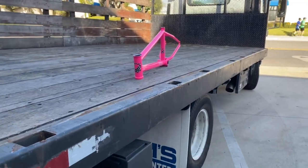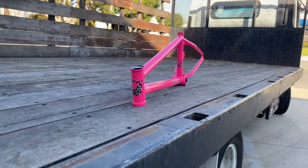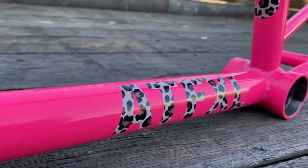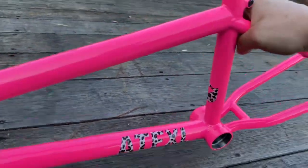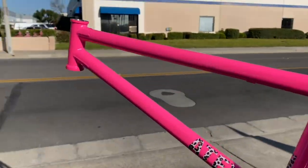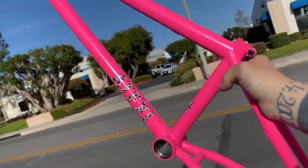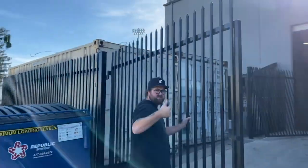All right, we have a new color alert here at the building this week. We now have ATFXL frames in hot pink. They also have a new sticker kit. It's kind of a leopard print. Came out looking really good. Let's walk this bad baby over into the sunlight. This is too nice to be in the shade. Look at that. Woo, lordy, that's a good looking frame. ATFXL frames, hot pink, Steven approves.